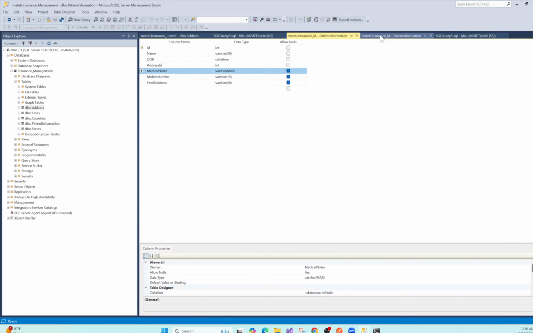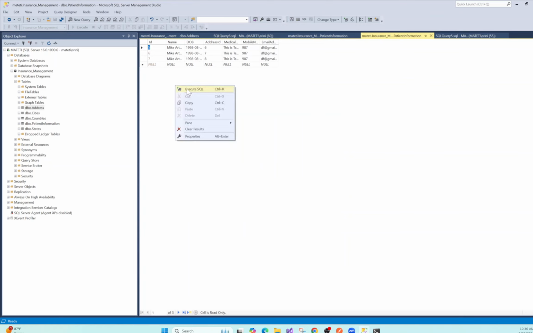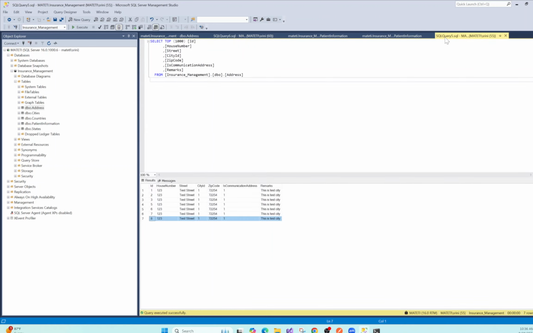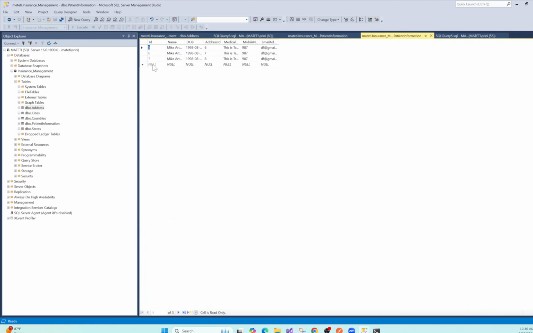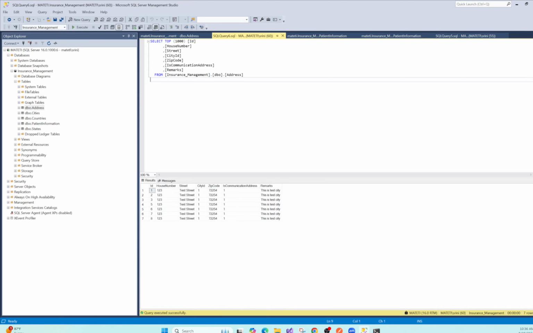So this is the table I'm going to delete. When I say delete, I'm able to delete. So what will happen to the, okay, yeah, sorry, I was wrong.